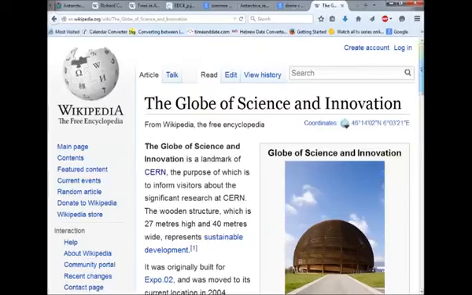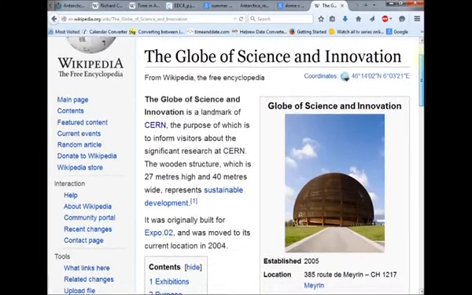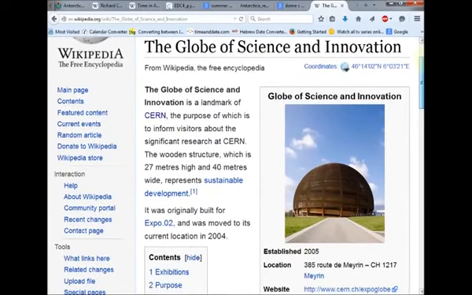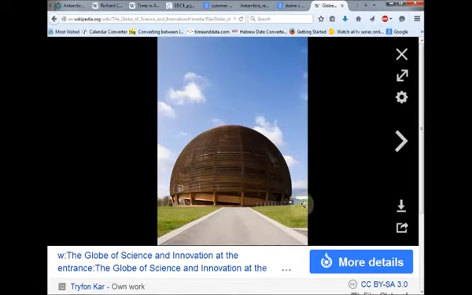So then when we consider the CERN globe of science and innovation, we see how the truth could be hiding in plain sight, that the earth could possibly be shaped like this and that when the sun goes around the corner of this droplet that is how the time zones change and how it is light on one side of the earth and dark on the other.